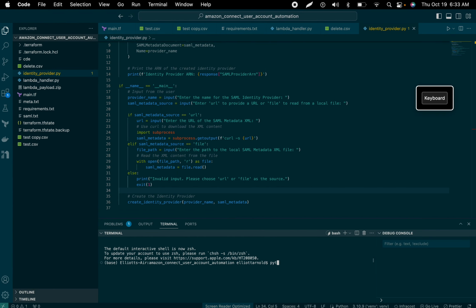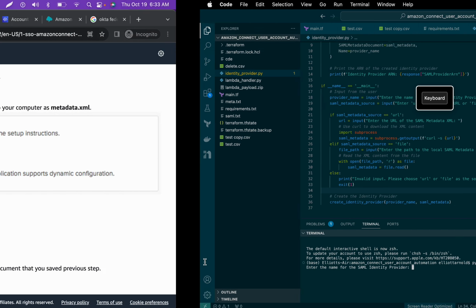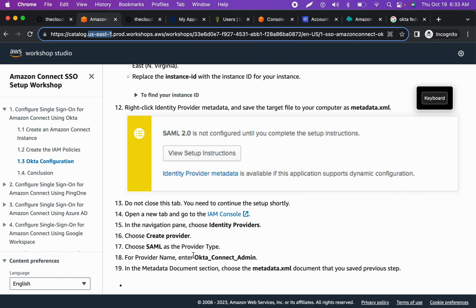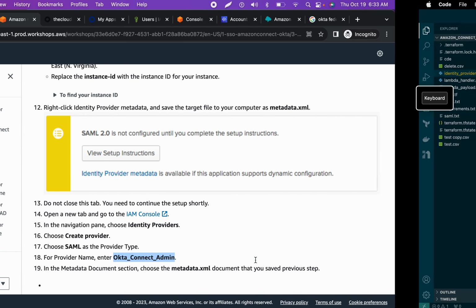Python 3, and the name of this is identity provider. Enter the name for the SAML identity provider: Okta Connect admin.